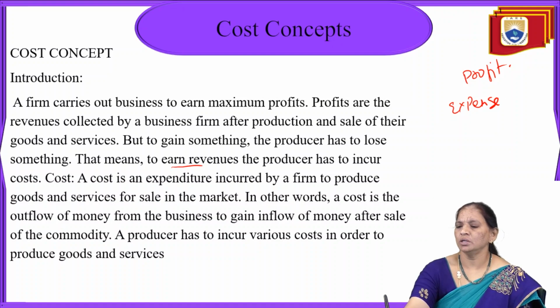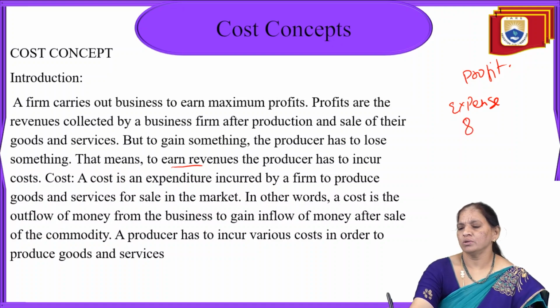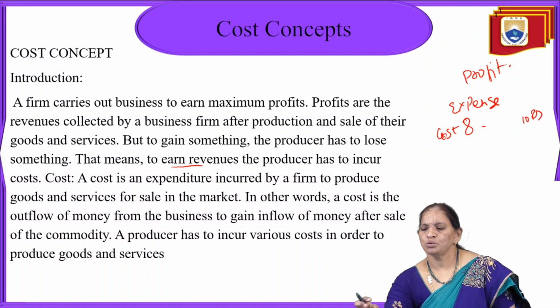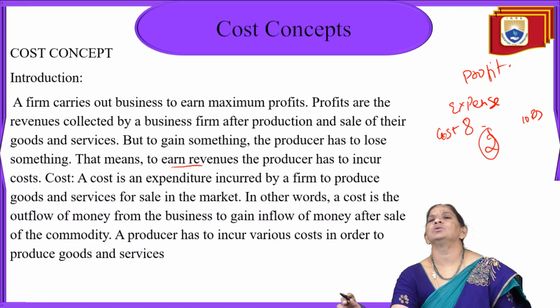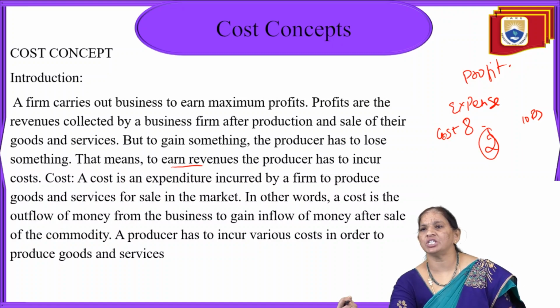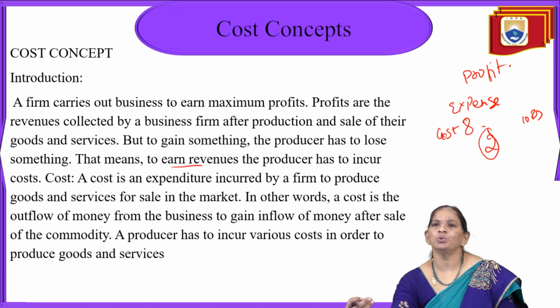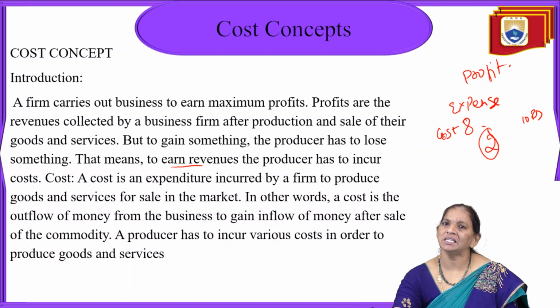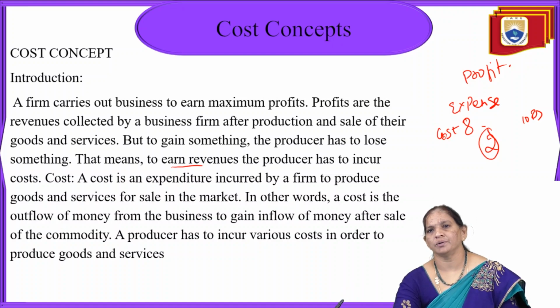For example, the total cost of the product is 8 rupees. Then I want to sell that product for maybe 10 rupees. If I know the cost is 8 rupees, then we can say what the profit is here: 2 rupees is the profit. That is the revenue generation. So a firm wanting to produce goods and services, or business firms wanting to get profits, can do so only when they have identified the cost of a product.